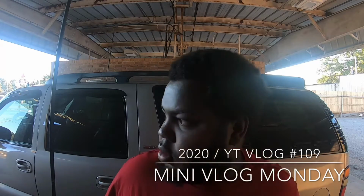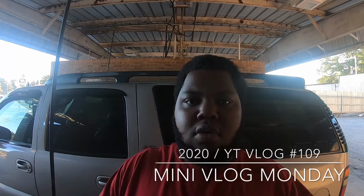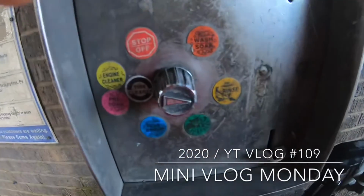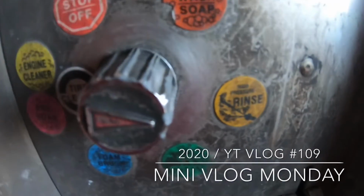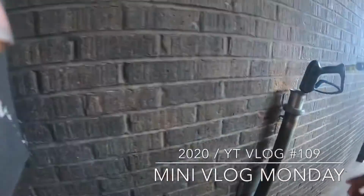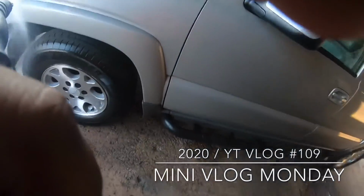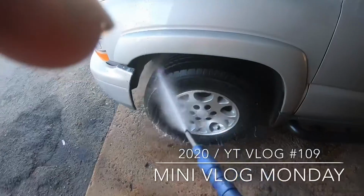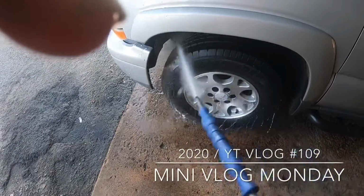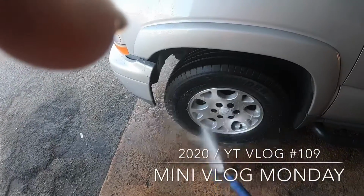Gotta get a quarter. I'm at the 25 cent car wash, right? So get a quarter. So turn y'all around. I got it on high pressure rinse, as y'all can see. So if we put the quarter in, this is what I'm about to do. Gotta rinse it real good. Gonna rinse it real good.